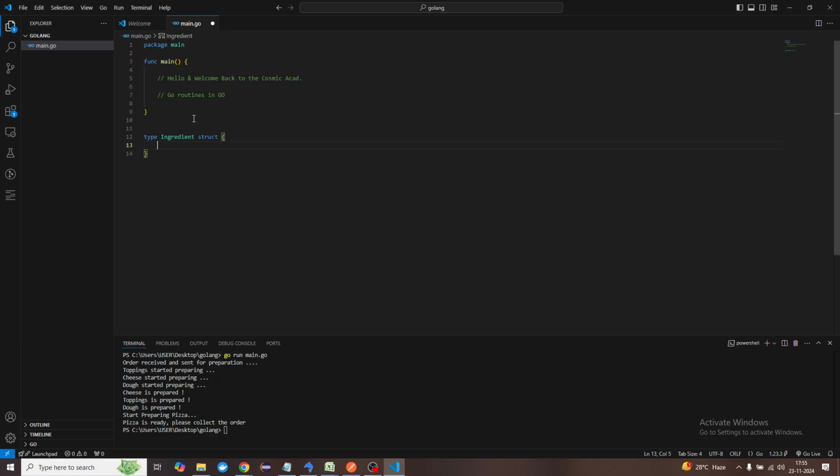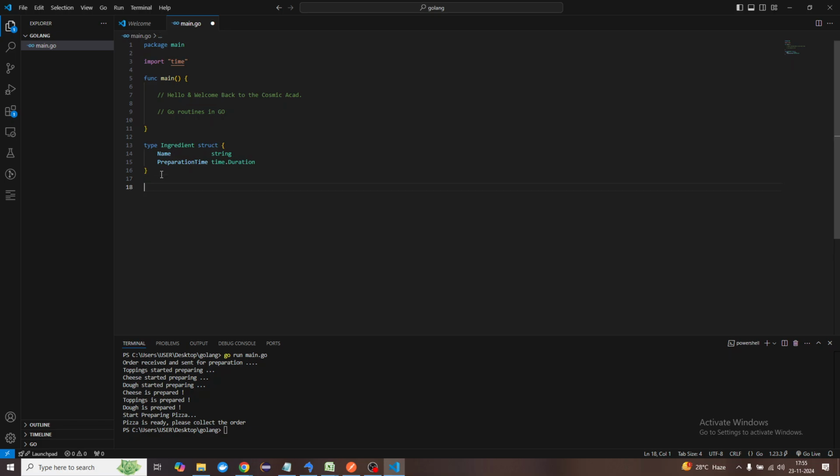Here I need a name of the ingredient, so I'll say string, and then a preparation time. Of course this ingredient will take some time to prepare, so that I can show you exactly how it is working. The preparation time is going to be of type time.Duration. Now it is expecting a time, and we have the name of the ingredient. We are good with this ingredient.